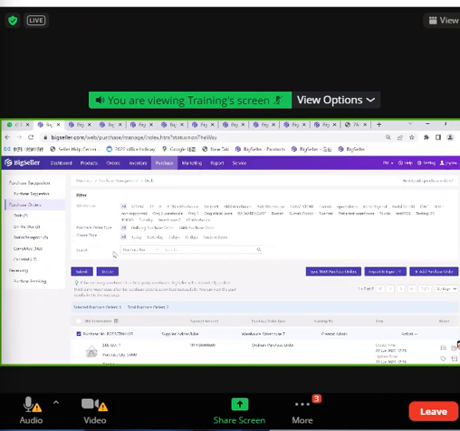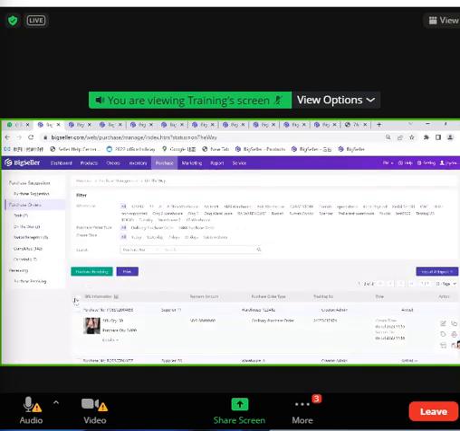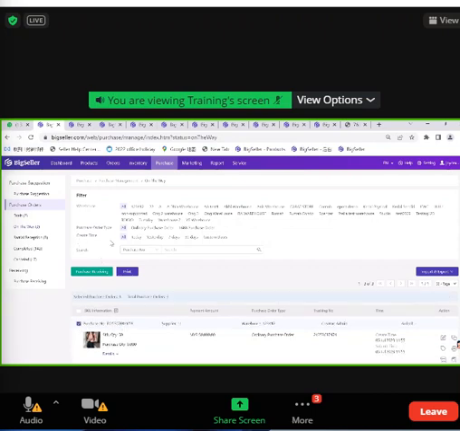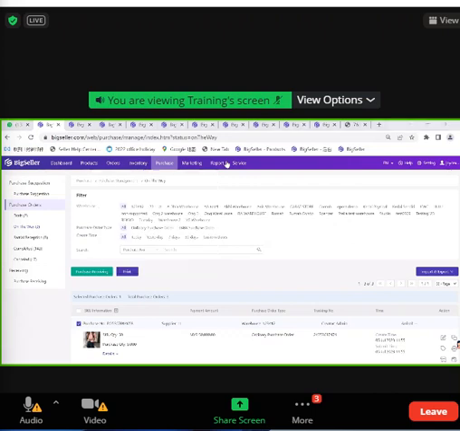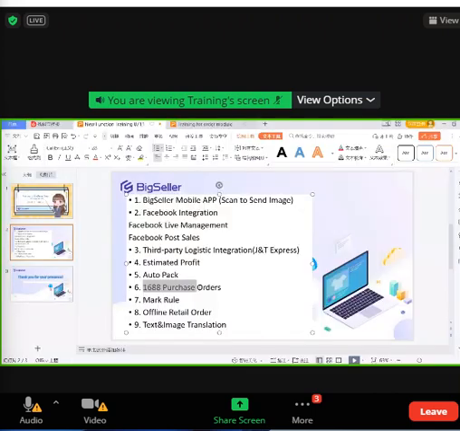And once this package has been received in the warehouse, then you can start doing the purchase receiving for your purchase from your supplier in 16AA. And after the items are received, this inventory will be pushed back to your BigSeller warehouse. And once you have set the push inventory, the inventory will be pushed back to your online shop directly, will be synchronized.